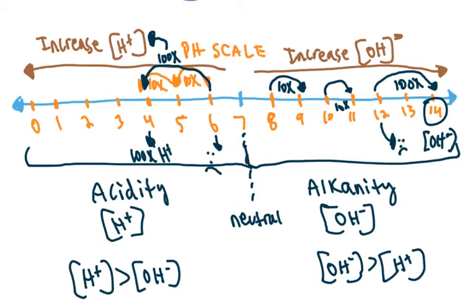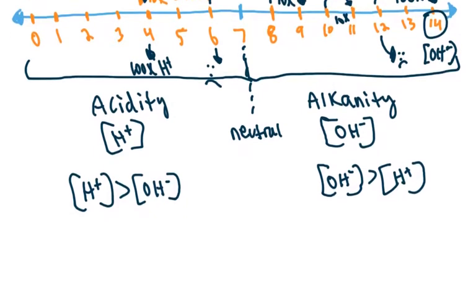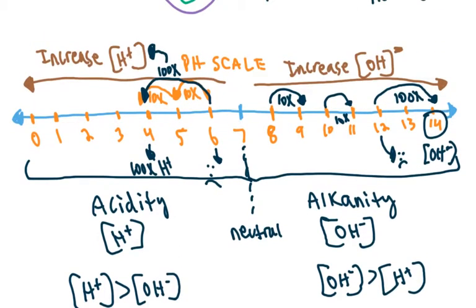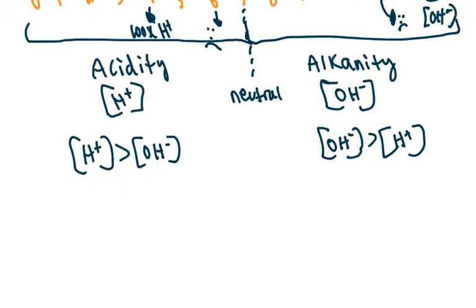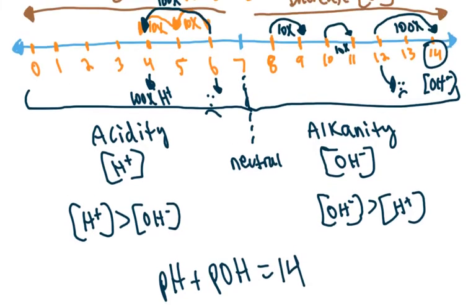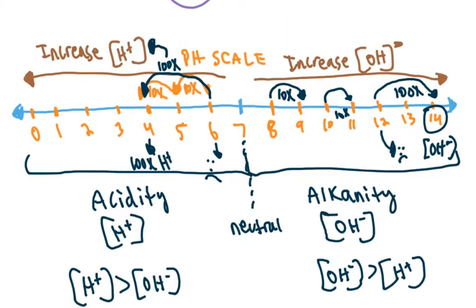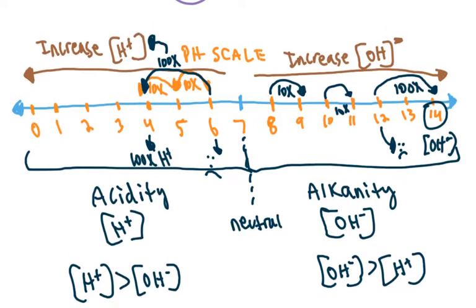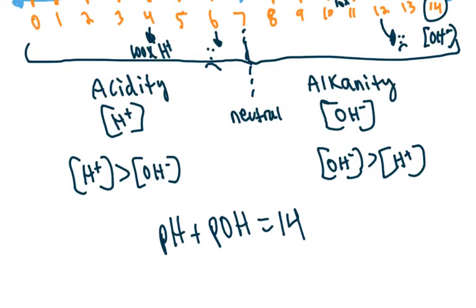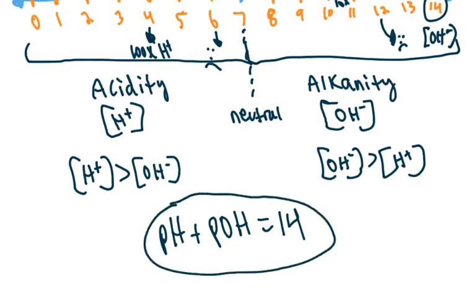And actually, sorry about that. I just remembered one thing that will be useful for our future acid-base calculations: the pH plus the pOH is equal to 14. Because any number you choose here and add, it has to be equal to 14. If you choose a pH of 5, then the pOH is going to be 14 minus 5, so it's going to be 9. So that's another important equation for later acid-base calculations that we'll use to find either the pOH or the pH.